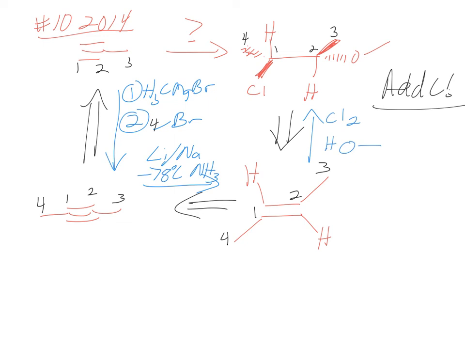Right? These two, because I'm going to make a bridged Cl2, and then I need this to attack, so they end up being trans to each other. So another question, or maybe another version: what if these H's were on the same side? What if they were both on the same side? In that case, you could have done either of these steps, adding the H's or adding this, either way, right?